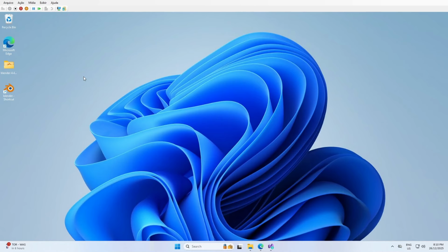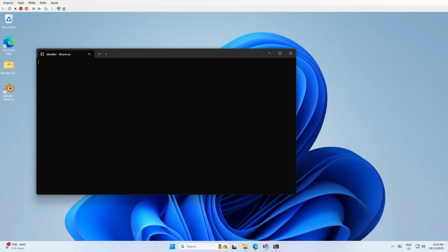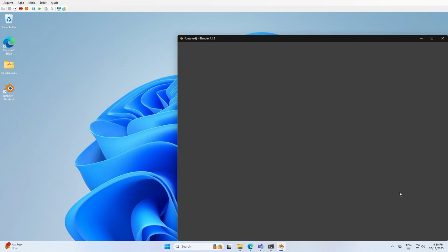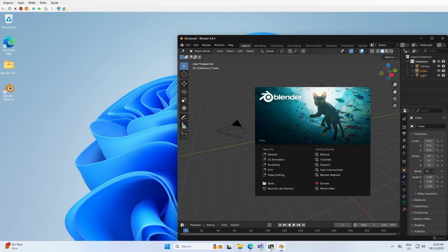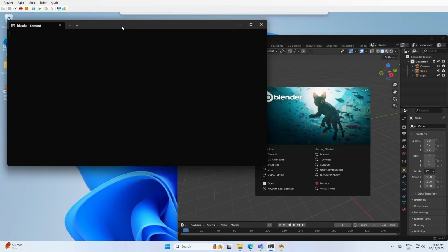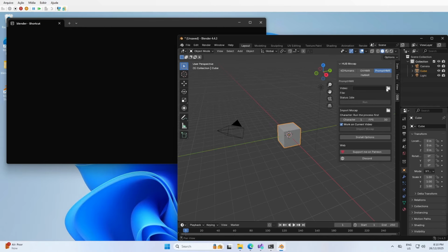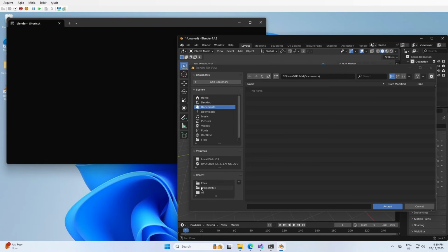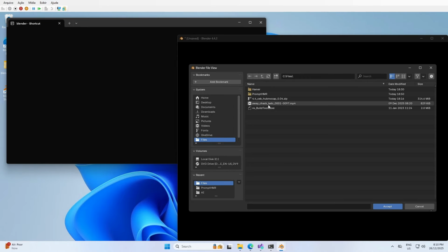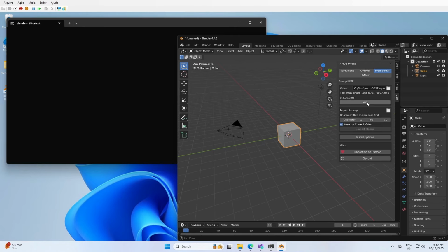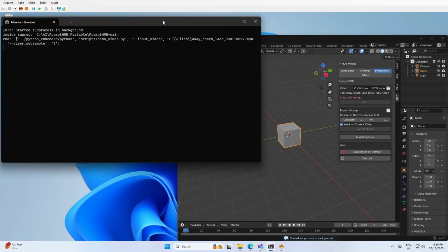And let's open it again. My console here, and panel, SAB, prompt. Let me choose again that file, which is here, and run. Let's see.